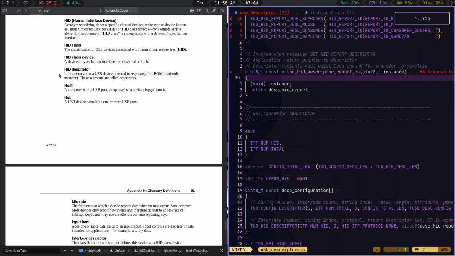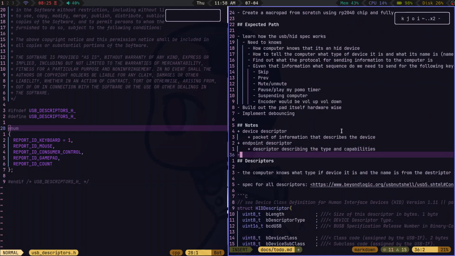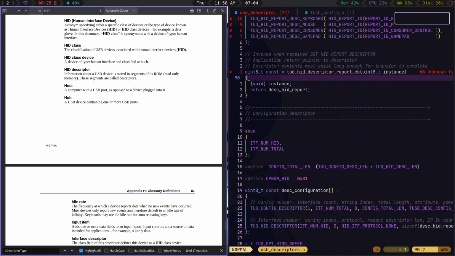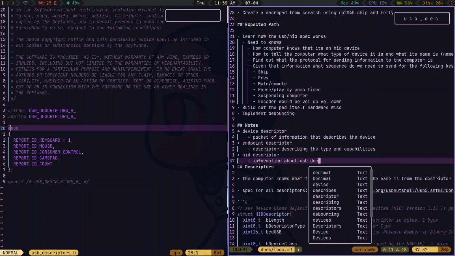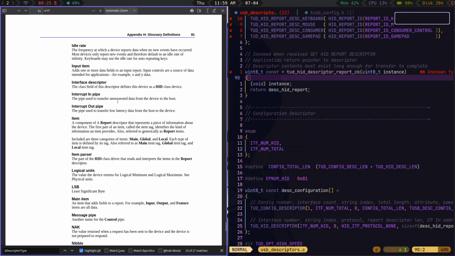HID descriptor, information about the USB stored in segments of read-only memory. It's pretty broad.